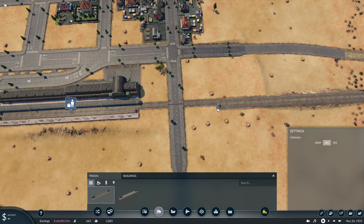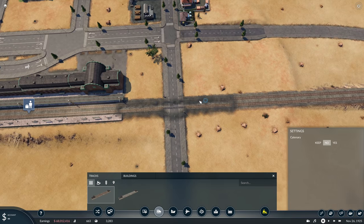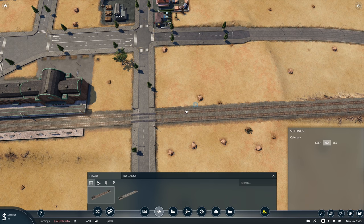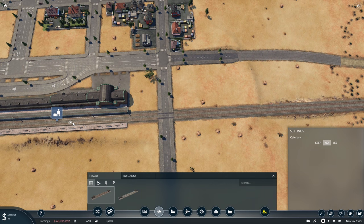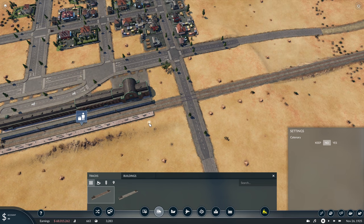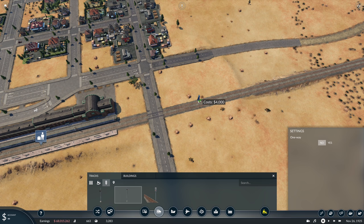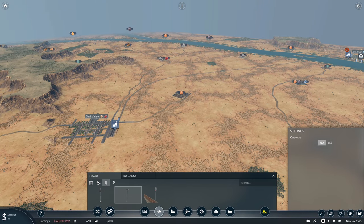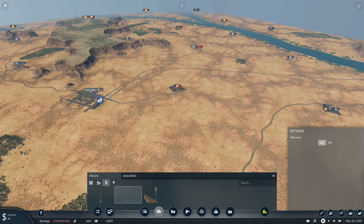So before we do any of that, let's just connect this train track over here. Let's have our switch. I guess we can just do it right before the track. And this is the platform that they're going to be using, unfortunately. I wish that if there's a train waiting here, it would be smart enough to use the second one. I don't know if that's achievable with this game. Do let me know in the comments if that's the case. But yeah, unfortunately, I don't think that is the case. So here's what I'm going to do. I'm going to add all the signals off camera, and I will be right back.